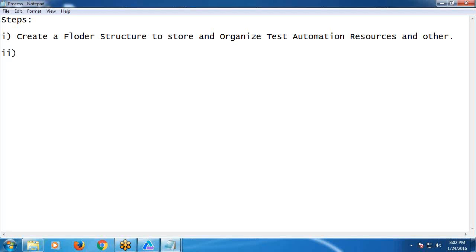Next, create test automation resources and store them into the corresponding folders.